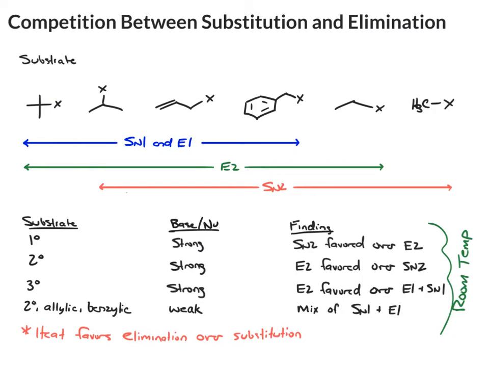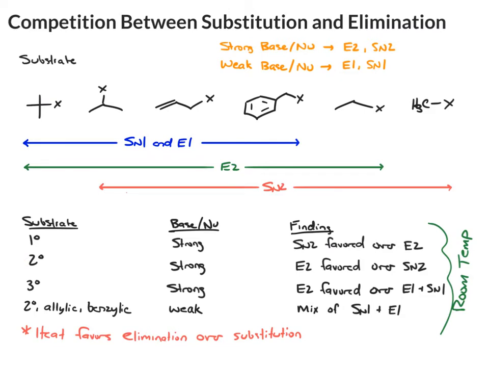Second thing is some experimental factors. So in the case of a primary halide, if you have a strong base or nucleophile, and remember, when you have strong, that's going to be leading to E2 or Sn2. And when you have a weak base or nucleophile, that will lead you to the E1, Sn1 mechanisms. So for primary substrates, if it's a strong base or nucleophile, Sn2 is favored over E2. Why is that? The nucleophile can come into the primary carbon fairly easily. Also, the double bond you get is not going to be very substituted, so Sn2 tends to be favored.